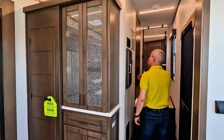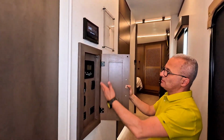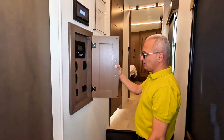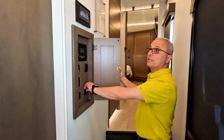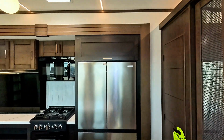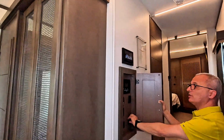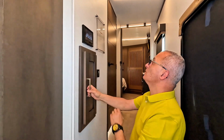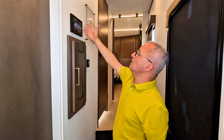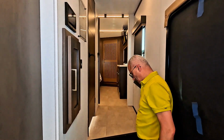Coming over here, the beauty about this system, everything is touch screen. It's very modern. Here's the solar panel controller. It has also the Arctic package, and it has the fans in the kitchen. You can see I'm turning the fan here. And then I could open it and close the fan so it sucks the smell when I'm cooking my breakfast. Also, this touch screen opens everything for you, and you could do the awning, slides, powers, also it's called One Connect, and also you can download it in your app.